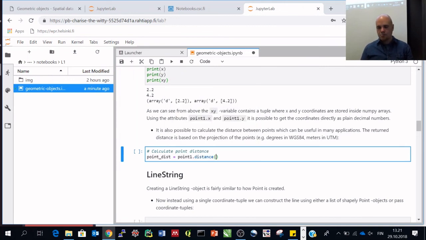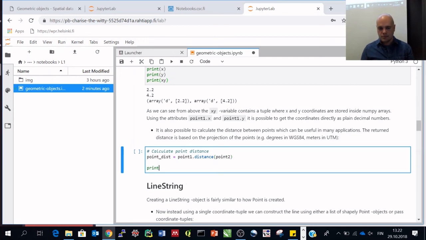So by specifying point 1 dot distance and then in the brackets, we need to specify distance to what. So from point 1 distance, for example, to point 2. In this way we can calculate the distance between these 2 objects.